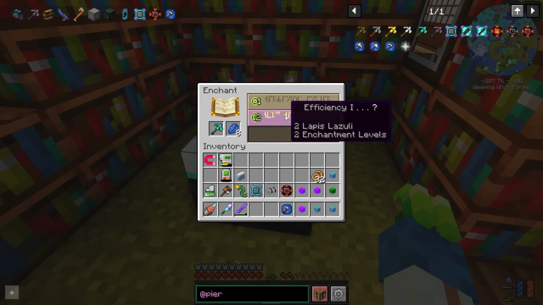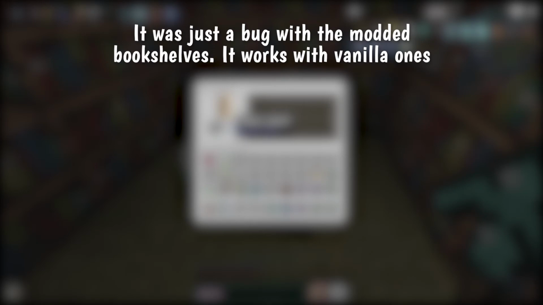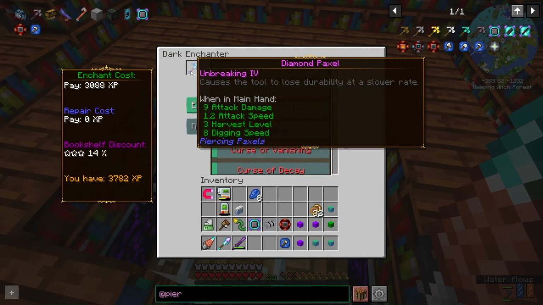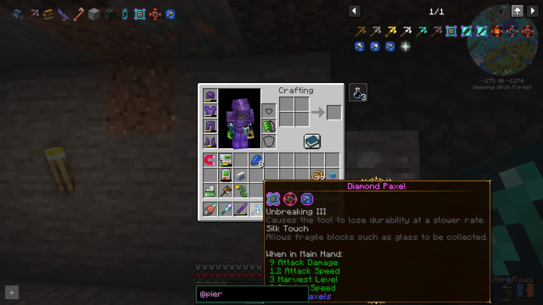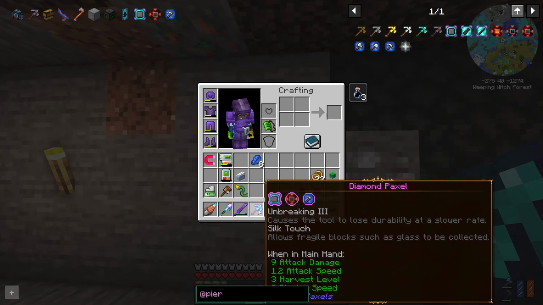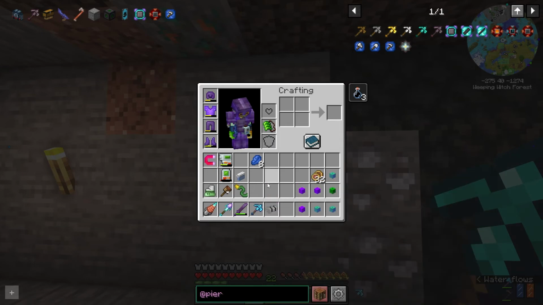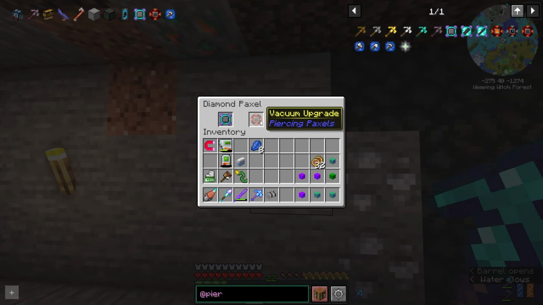Huh. It seems that you can't enchant that. So I put Unbreaking 3 on it. I actually put Unbreaking 4, so I'm a bit disappointed that it went down to Unbreaking 3. So we literally just wasted that. So Unbreaking and Silk Touch. Sadly, I didn't have any efficiency books. And you can see there we've got a 3x3 ability, vacuum, and tilling, so we can till the ground.